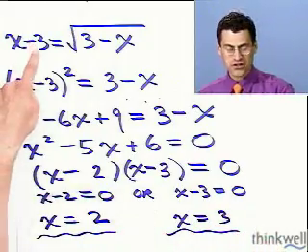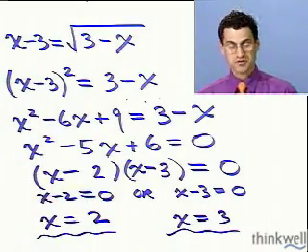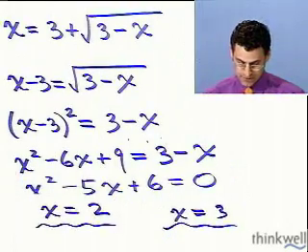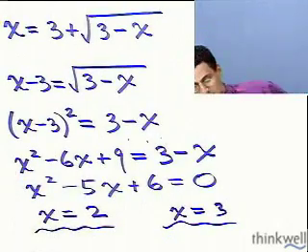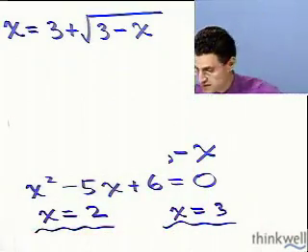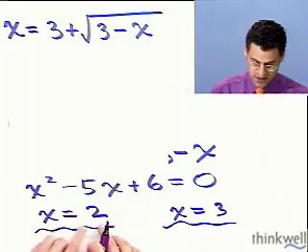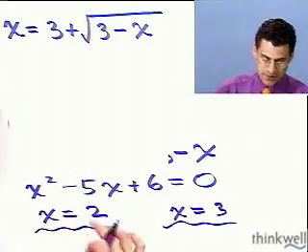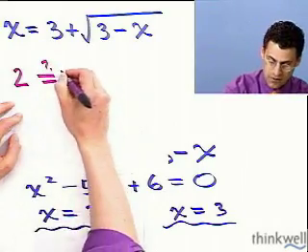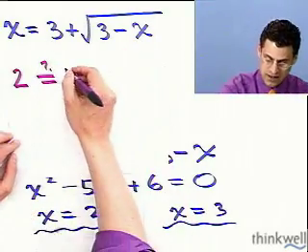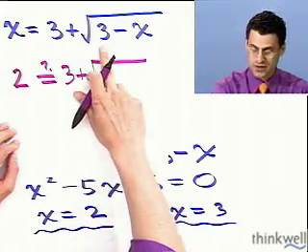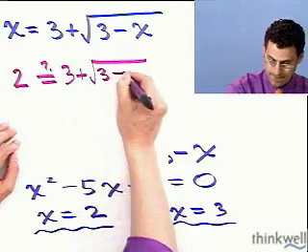But what about the original question? To the original question, what I have to do now is plug back in and see. So let me actually do that. Let me lower this for you a little bit here. If I plug back in and check, I have to see if these are going to work or not. Let's check the first one. If I plug in a 2, on the left-hand side I see just 2. And the question is, does that equal what I get when I plug in 2 on the right? That would be 3 plus the square root of 3 minus 2.